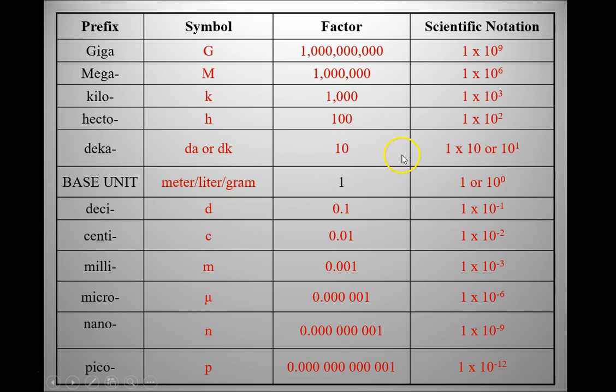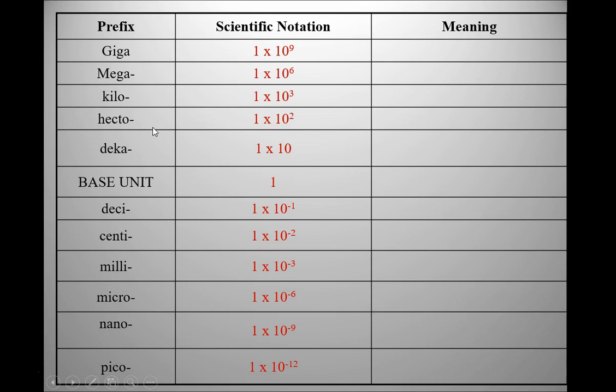Now for us, most of the metric system that we're going to use is going to be between kilo and milli. Majority of them will be that. Every once in a while you might get giga or mega or micro, nano, or pico, but majority of the time it's kilo to milli. There are things that are bigger and smaller. There's tera, like if you think about memory for a computer, so it's terabytes. And there's things that are smaller than micro, nano, and pico. There's atto, femto, there's all sorts of stuff, but these are the ones that we're really going to focus on.